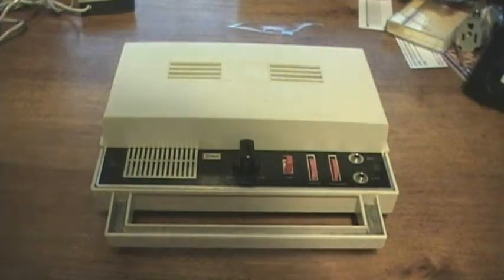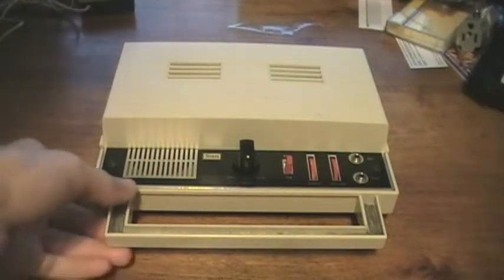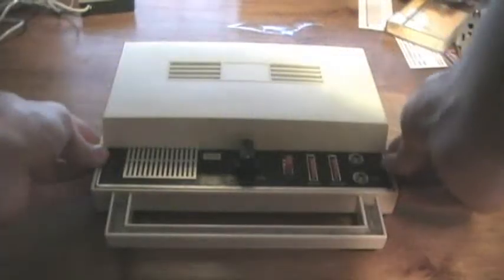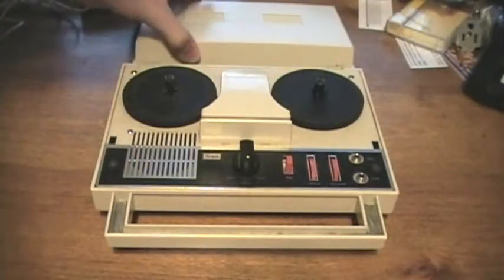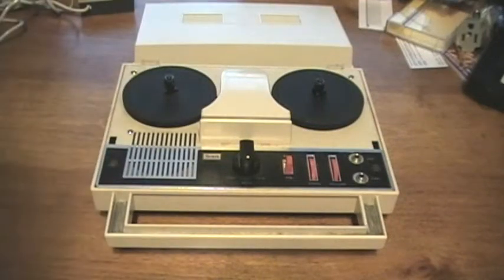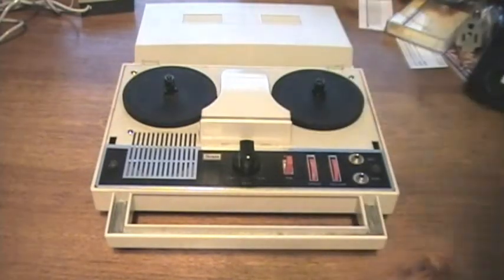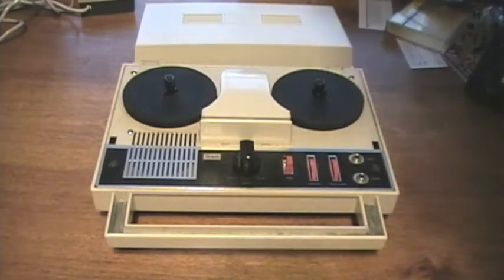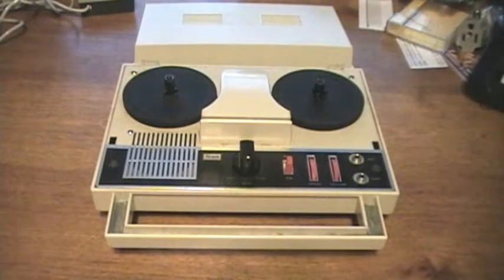This is a Sears reel-to-reel recorder gotten at an estate sale for $8. Let's take off the top cover. This is a rim drive recorder, of course. This one uses not 4 transistors like most rim drive recorders, but 5 transistors. But there's no change in the fact that it's DC bias.